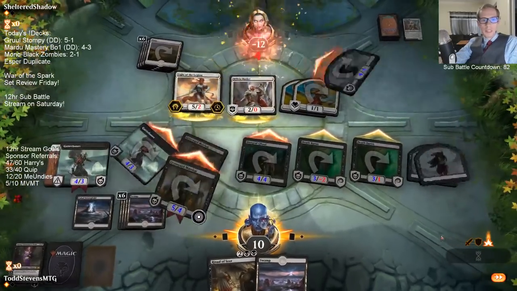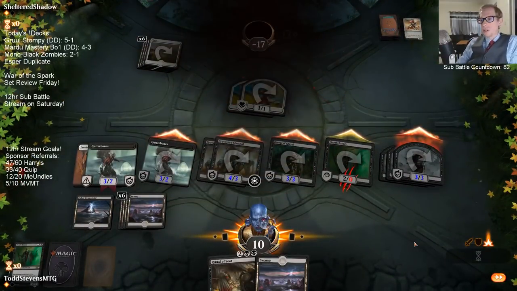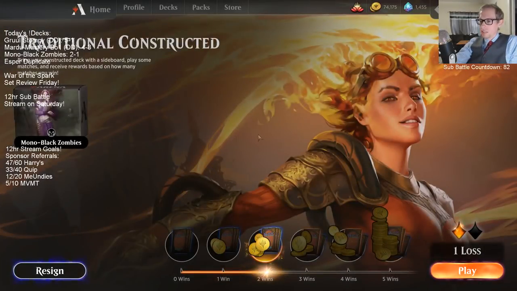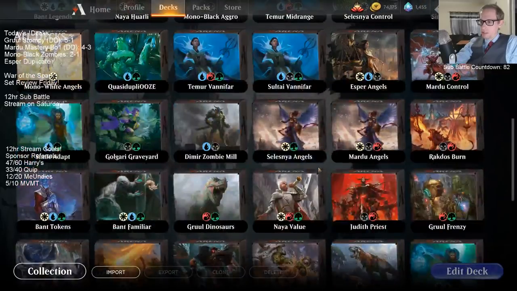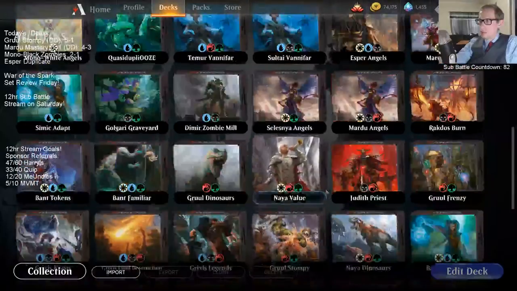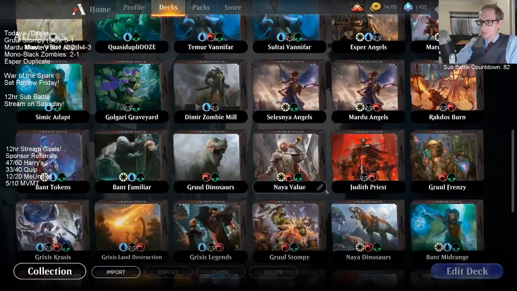Demir, Zombie, Liliana, self-mill deck could work. We do have one of those, but not exactly what you're probably thinking. We do have a combo Demir, Zombie, Mill deck with Liliana. It's just a combo deck. It is pretty fun. Where's my Demir Zombie Mill? I'm going to change my avatar here too. Ah, there it is.